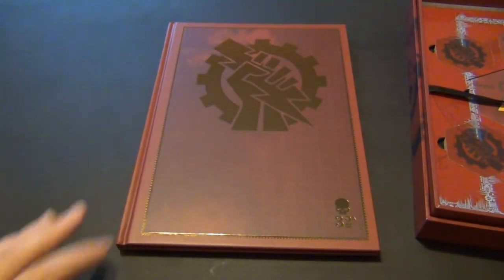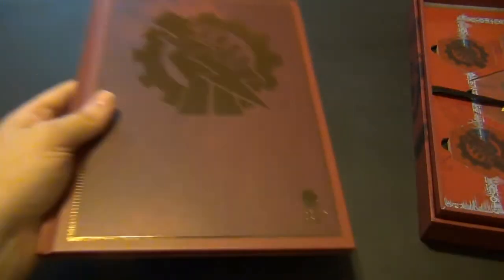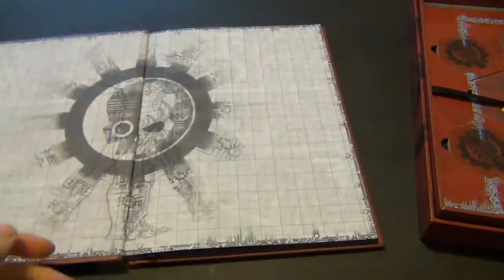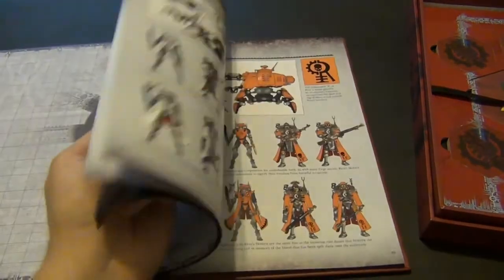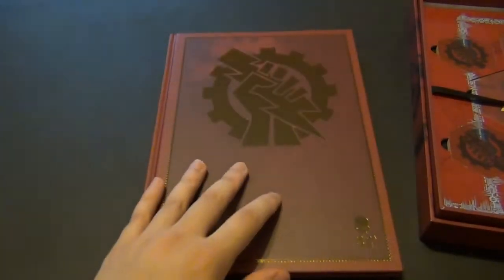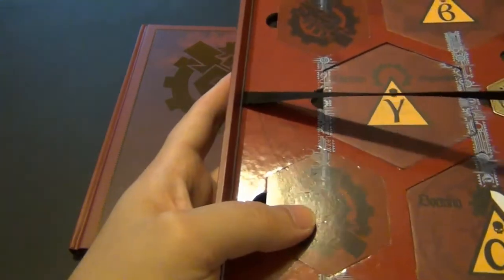Anyways, the codex itself is not much to say. It's a different cover. The pages are edged in gold. And the back cover is just blank, which is fine. Very kind of sophisticated look, you could say. And the side also has that, I guess you call it Martian writing, which is also pretty cool. But other than that, it's a codex. It's the codex you can purchase off the shelves. Full-colored goodness.